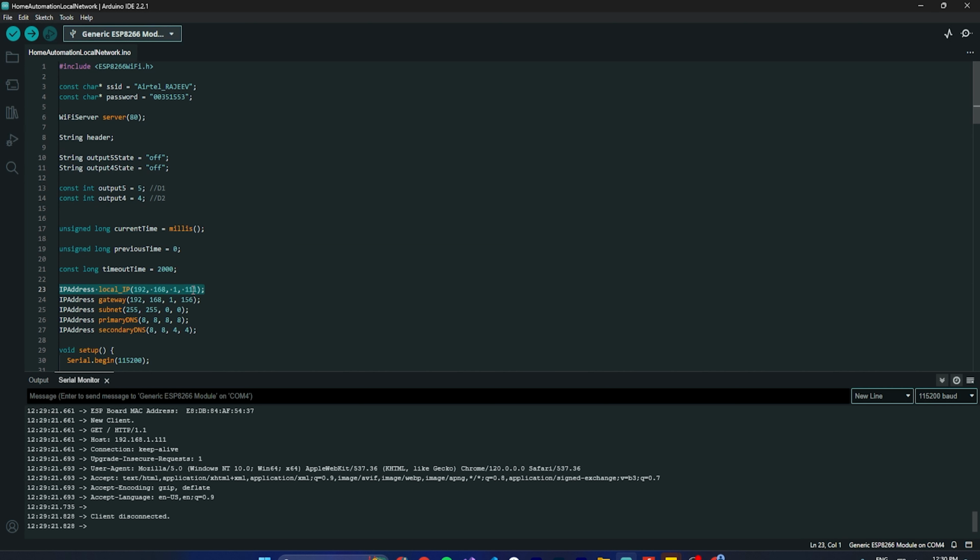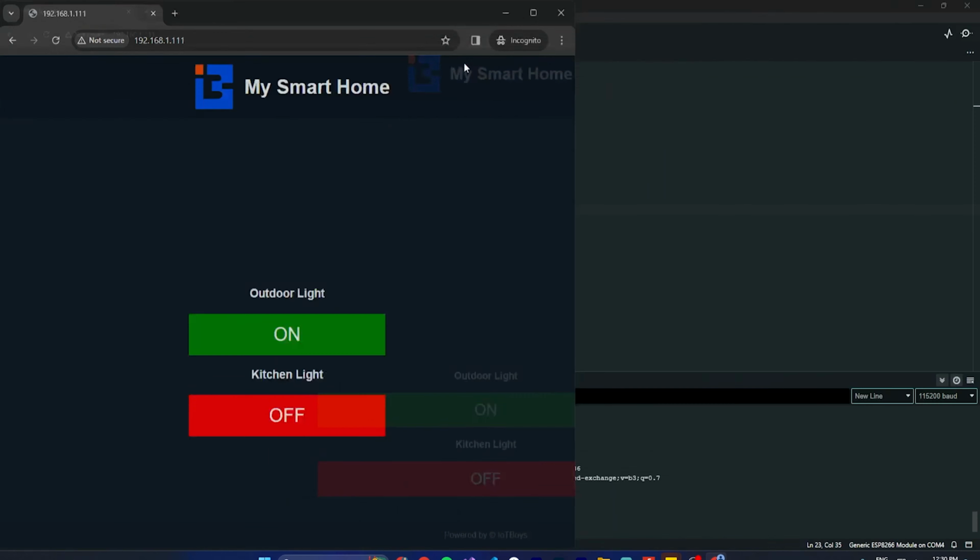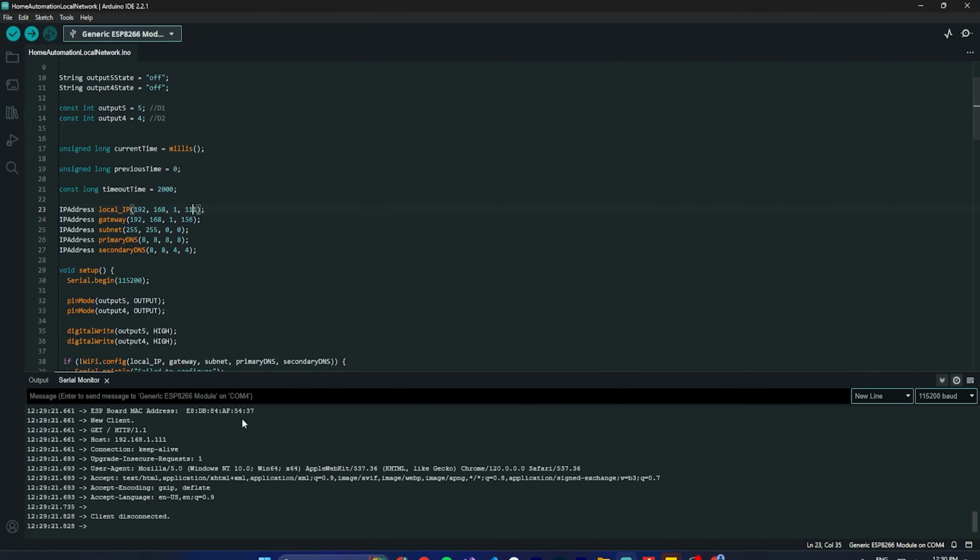I'm making it 192.168.1.111, but you can change it, it's up to you. There is no restriction on changing it and nothing will be impacted. Just make sure that if you make it 110, then you have to hit the URL on 110 here. Then it will work fine.